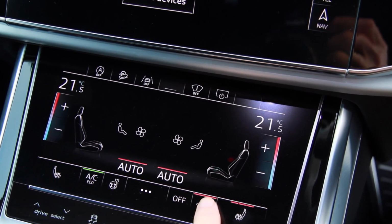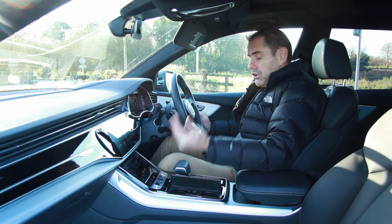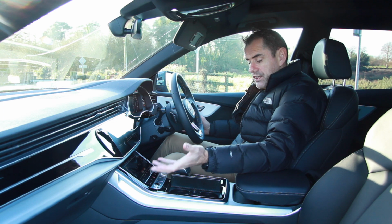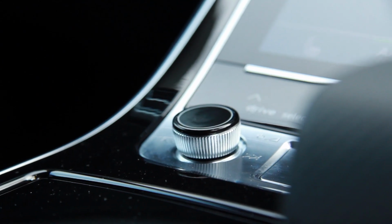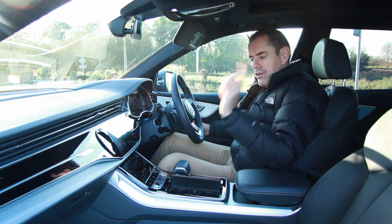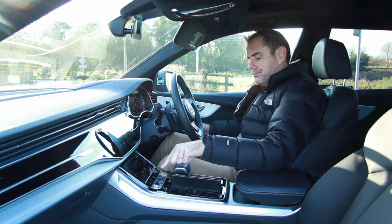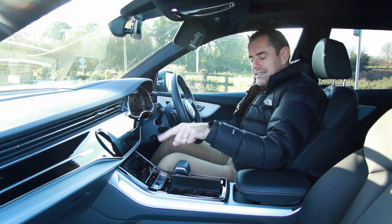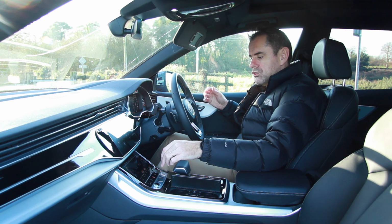Now, I know people are going to give out to me here. The reliability of these screens seems unquestioned. Nobody's complained to me about these screens not working in the future, so if these kind of screens can be done, great. Physical buttons, I have a volume control. I can control the cameras, rear of the car, and top down view as well, of course. And then I have this other button here that controls driver assistance around the car, so you can turn it to maximum, individual, or just basic, which turns off the usual sort of stuff.